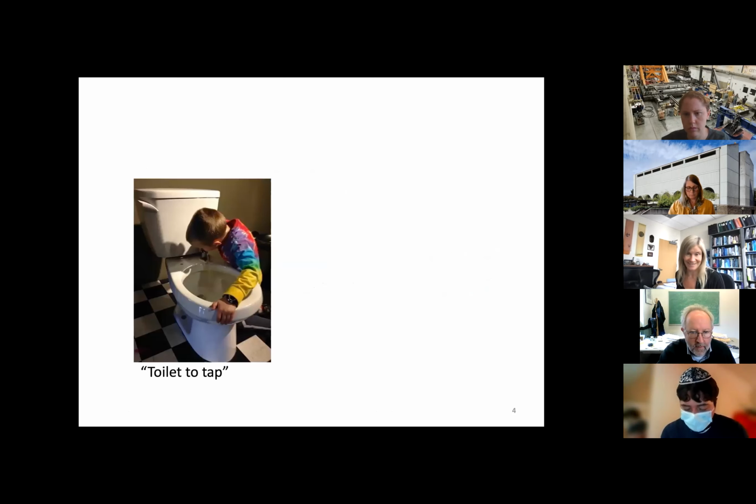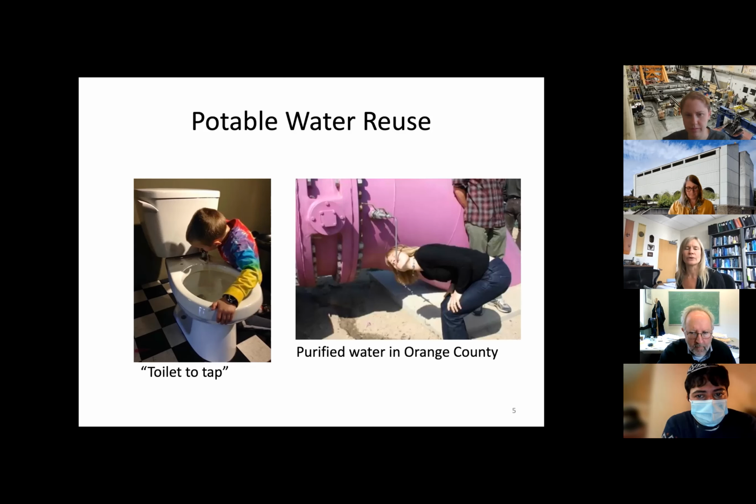So it's just one specific example. We can now turn wastewater directly back into drinking water. And this is actually my son at an exhibit at our local science museum, the Exploratorium. If any of you are from the Bay Area, you might have visited it. And he's not actually drinking wastewater. This is just a museum exhibit, but it illustrates this principle that we actually implement in California now, where we apply many different treatment processes to make wastewater safe to drink again.